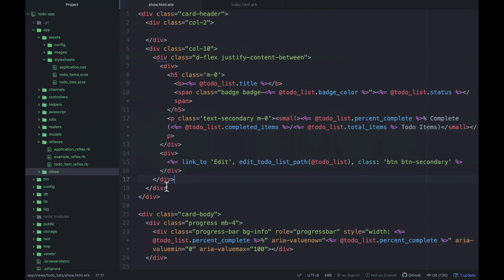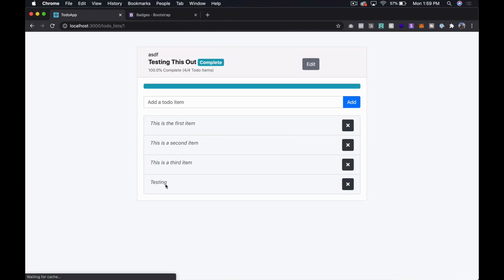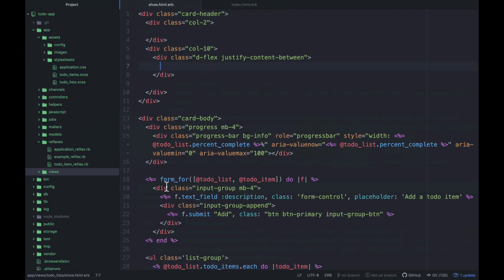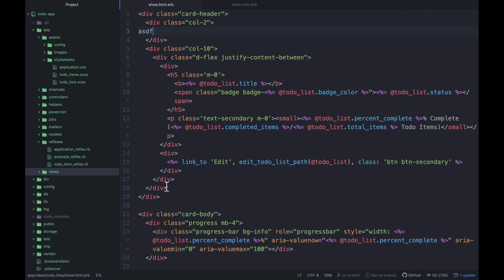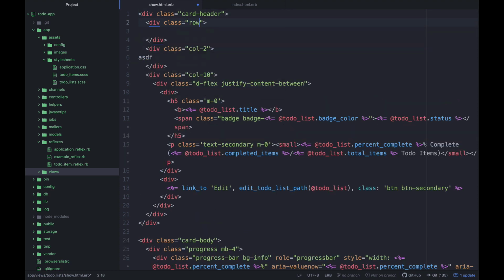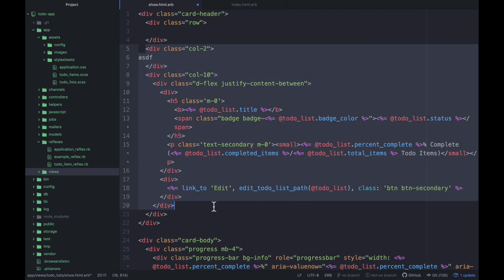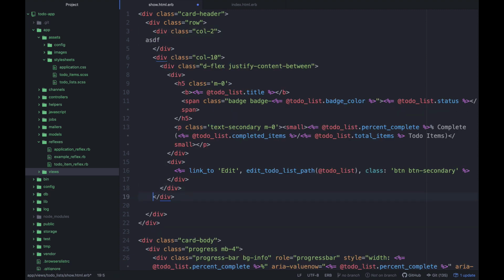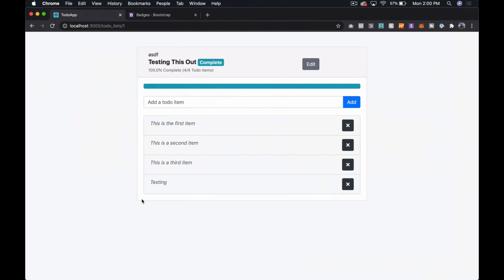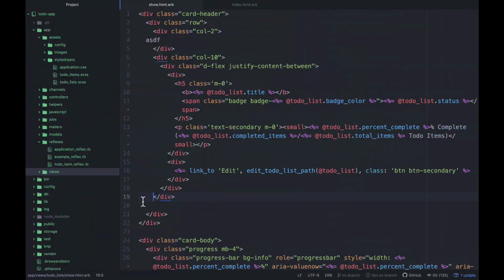Maybe it was fine the way it was. I don't know. Let's see what happens if I put something here. Yeah, something's not playing right. Oh, I need to put a row. That's the problem. So I need to put a row, and then we need to put all of this there. Now let's see what we have. That's what I wanted to see.